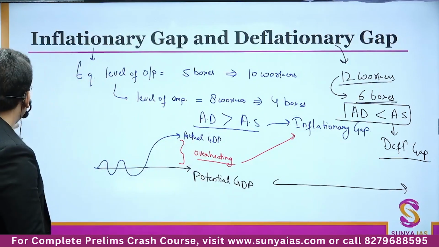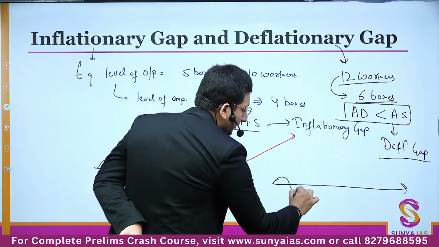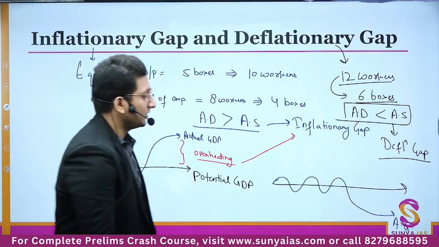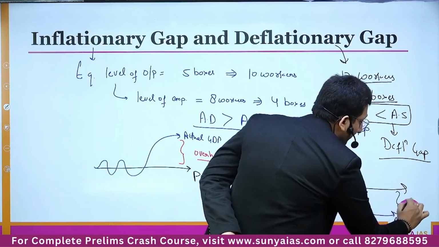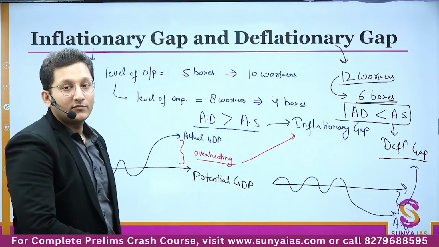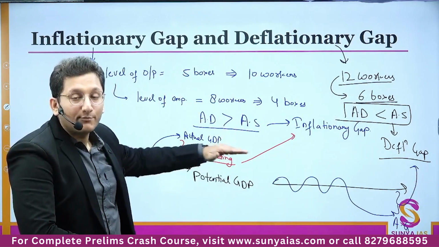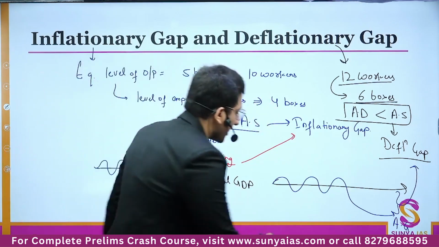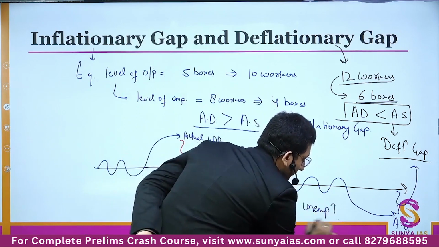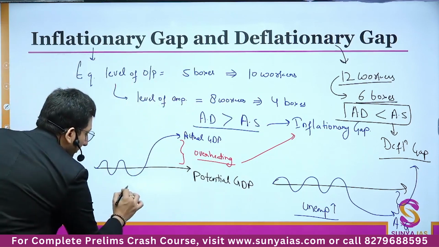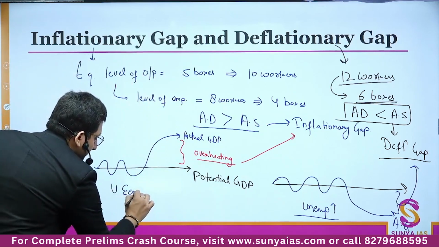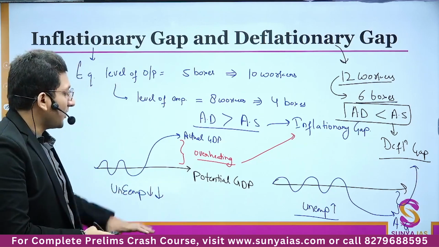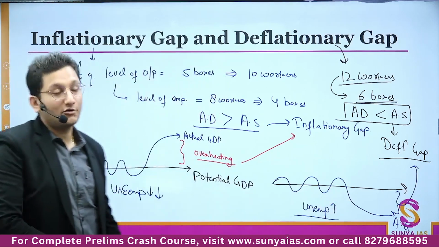That is the potential GDP line. Now suppose if the actual GDP are doing in such a way, right, actual GDP aapki yahan pe aa jati hai. Now this particular gap is what we call the deflationary gap. Theek hai, kyunki aapki GDP apne potential GDP se kam kaam kar rahi hai. बेसिकली हमें जरूरत थी 5 बॉक्सेस की, यहां पे अनएम्प्लॉयमेंट लेवल बहुत हाई होगा, और यहां पे अनएम्प्लॉयमेंट लेवल वेरी वेरी लो होगा. ओके, यहां पे अनएम्प्लॉयमेंट लेवल बहुत कम होगा और यहां पे काफी ज्यादा होगा इन द डिफ्लेशनरी गैप.